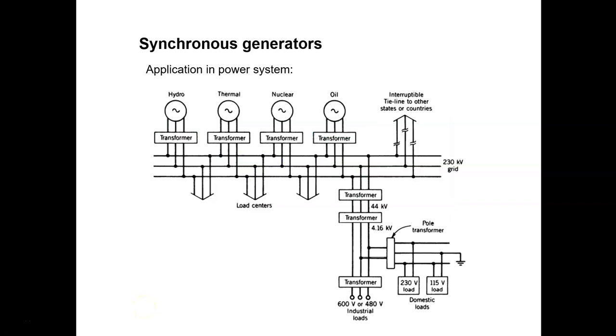This is another illustration of a grid system. Here we have several synchronous generators connected in parallel to the grid system. If a huge number of synchronous generators are connected in parallel to the grid or a bus, then that grid or bus becomes an infinite bus. So what is an infinite bus? It is a point of common connection of the parallel connected generators, for example a transmission line, in which the magnitude of its voltage and its frequency remain the same regardless of the load variations.